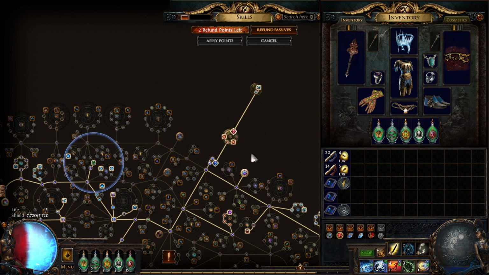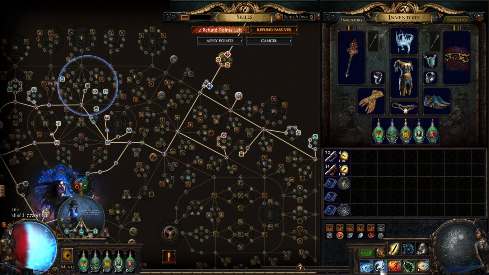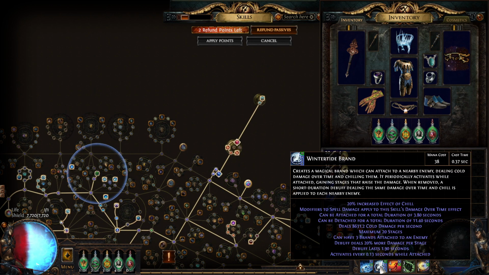This is because of the node here, Holy Conquest. Every time you attach a brand to an enemy, they change every 0.3 seconds. So you want your Wintertide brand to be 0.10 seconds activation because it would mean it would have built up the debuff or the stage 3 times before it detaches, so that's a lot more damage. At the moment it just builds up the debuff like 2 stages and then it stops and it reattaches. Obviously this applies to only packs of enemies. It doesn't really matter for single target. You still have the maximum amount of damage for single target.